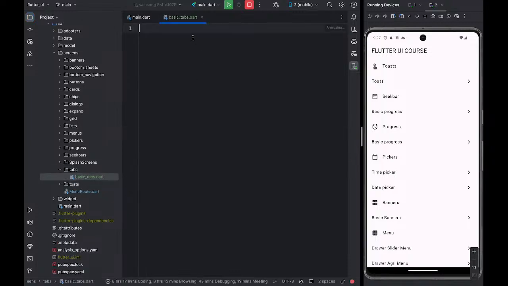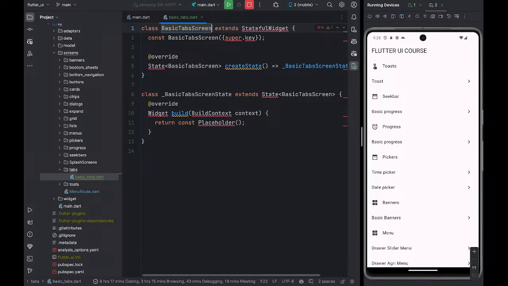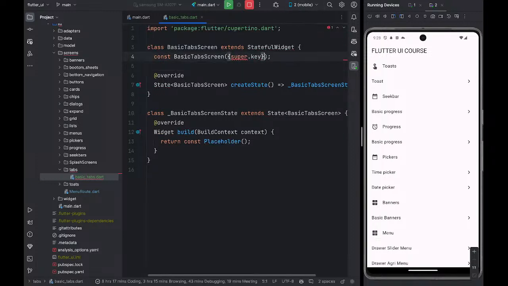After doing that, I'm going to go ahead and create a class by simply saying stateful widget like this, and then I write BasicTabScreen, or we can say BasicTabsScreen. I'll press Alt and Enter to import this, and I'll remove this key, I don't need it.